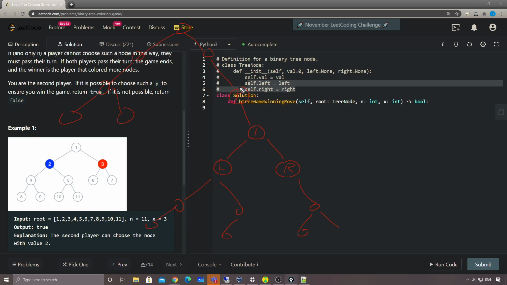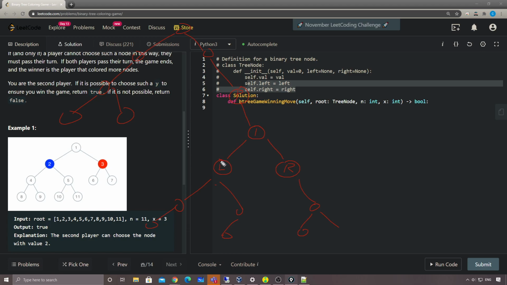If the first person places a node here, our best strategy is always to place a node next to this one, either on the left side, on the right side, or on its parent side. Why is that? Because the moment we place a node here, we're basically blocking this entire branch for this number.